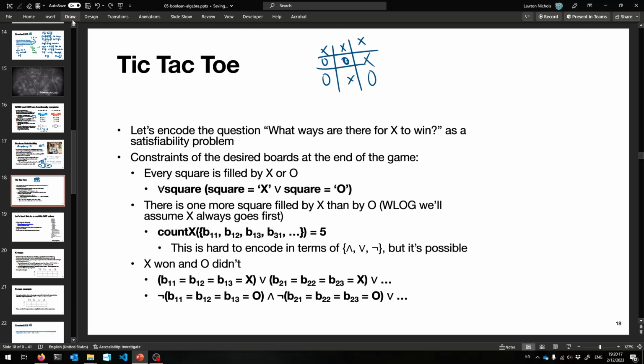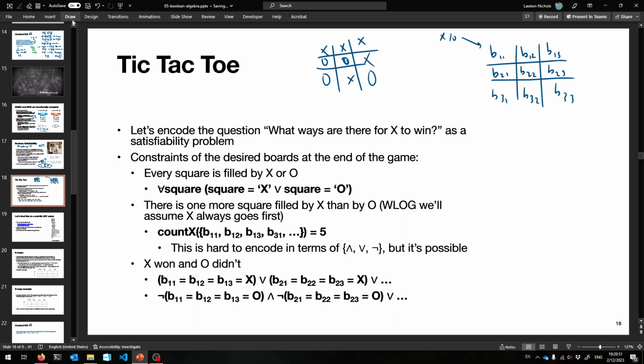All right. So essentially, we're going to go to the level of Boolean variables, and we're going to have each Boolean variable represent a place in our tic-tac-toe board. Like here is a Boolean variable B1,1, B1,2, B1,3. So we're going to have 9 variables that could be X or O, kind of. B2,1, B2,2. So that's the first part of encoding this question. B3,1, B3,2, B3,3. And each of those could hold X or O, and that could be true or false, right? X or O here, that's fine.